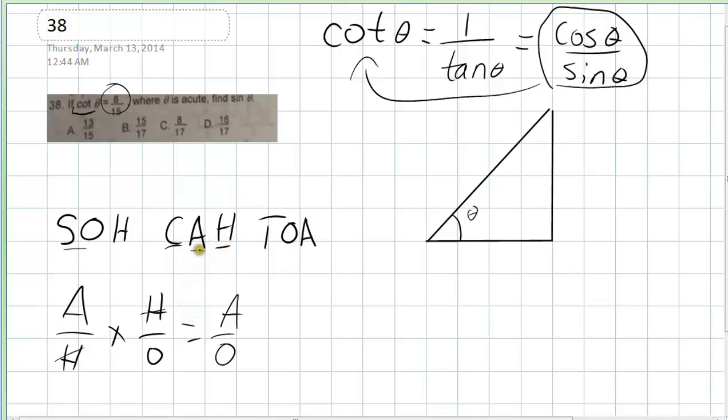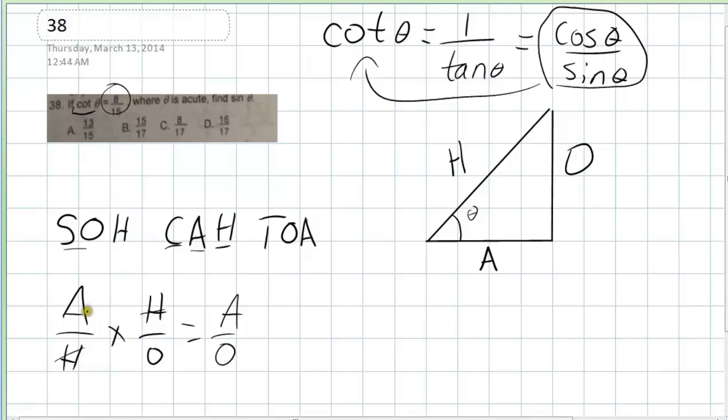So what do I mean by adjacent and hypotenuse? Well, you probably know what hypotenuse is. It's the hypotenuse of the triangle. And when I say adjacent, I'm talking about the side that is adjacent, or next to, the angle of interest. So here's our angle of interest, theta. The side that's right next to it is this one right here. So this is the adjacent. This is the hypotenuse. And over here will be the opposite. This is the side that is opposite the angle of interest. So cosine is adjacent over hypotenuse.